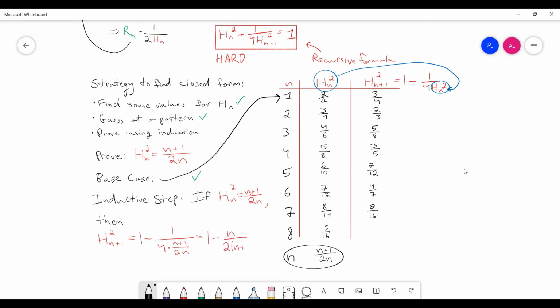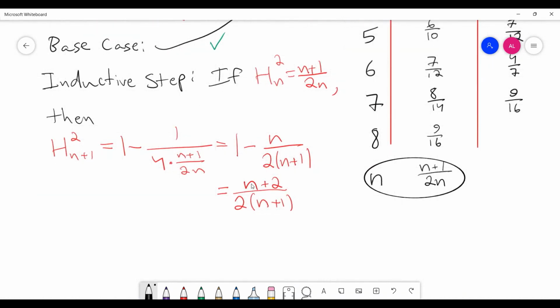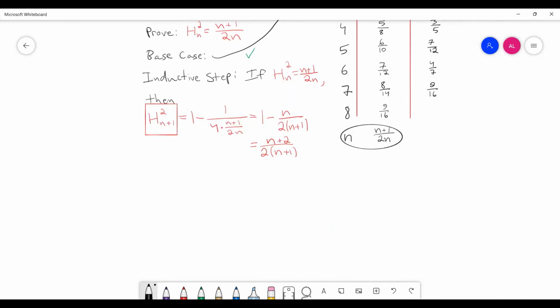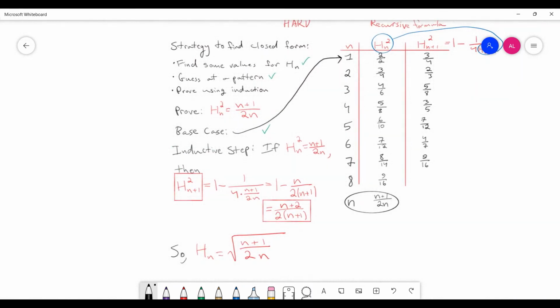And then this fraction simplifies a lot, and we do indeed come out that the height is (n+2)/(2(n+1)). So once again, in this case, the numerator is n+2, the dimension is n+1, so that checks out, and the denominator is 2 times (n+1). So that's a very straightforward proof. That is basically the end of our proof using induction. That's pretty nice. So we now know that h_n equals the square root of (n+1)/(2n) is indeed the pattern. So our strategy actually proved very effective for doing this.